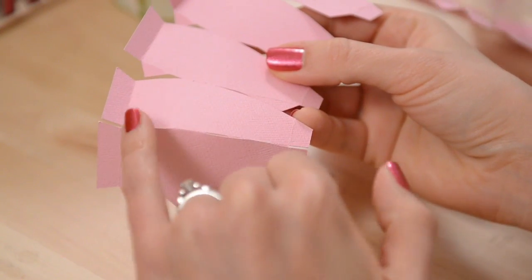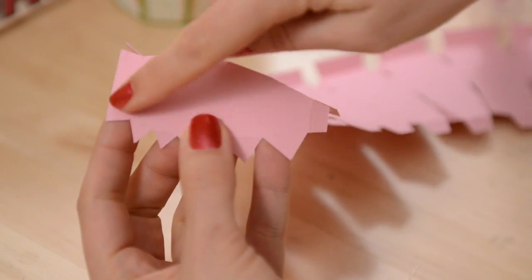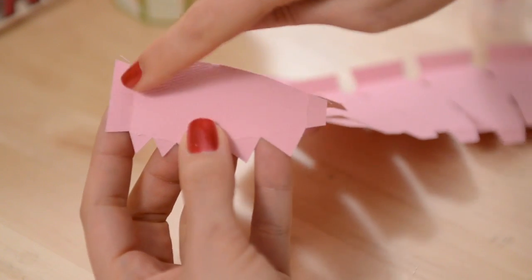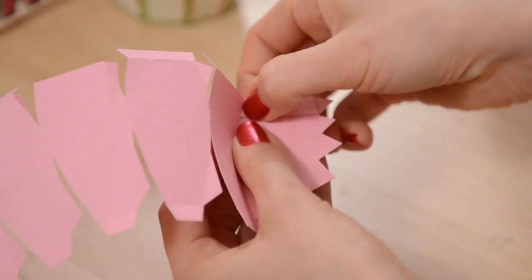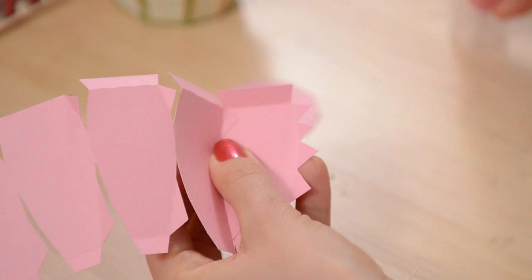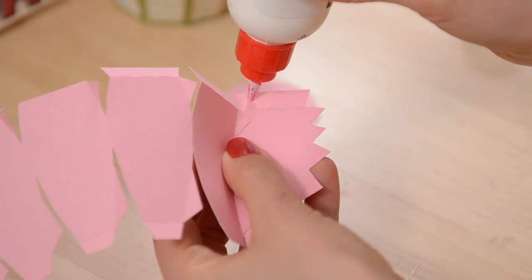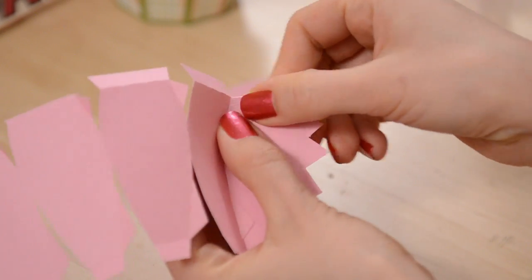So I've got these two tabs glued into place. I'm going to flip it over and look at this longer tab, not the shorter one, but the longer one up here. I want to fold this over and add some reinforcement to this area here. So I'm going to put some glue on the underside, and I'm going to fold that over and hold that while it dries.